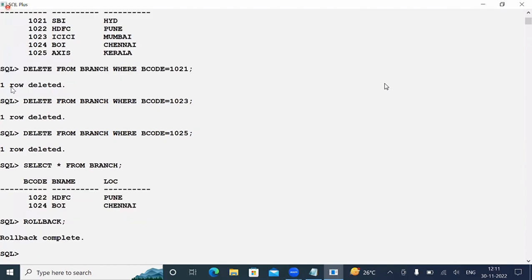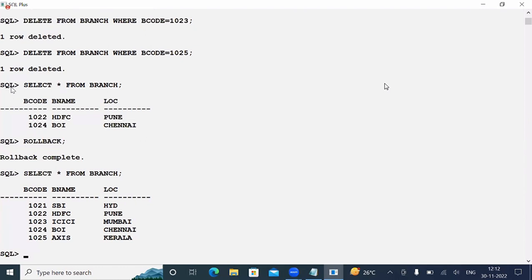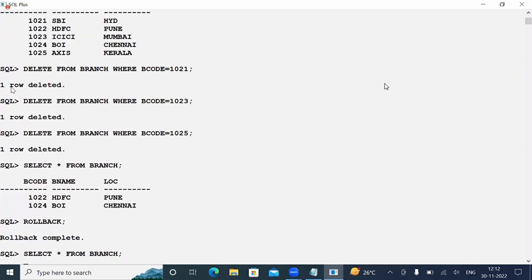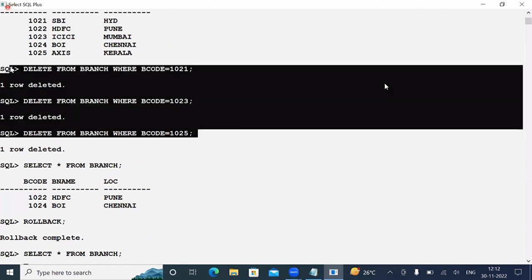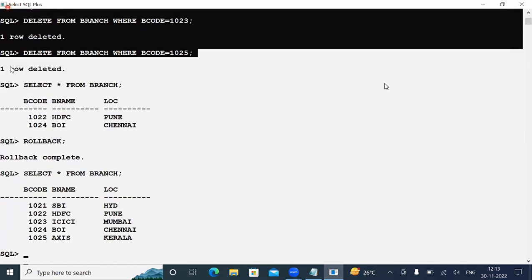Okay, let me see whether they come back or not. The rollback is done. Let me come out and see branch. So you got it? Okay, yes. So that means after deleting the 3 records, if you commit, these 3 rows are permanently deleted. Otherwise, if you roll back, these 3 rows are cancelled and come back into your database memory. So either all are committed, otherwise all are cancelled. Any one is going to happen. So this is the working nature of the commit and rollback commands.